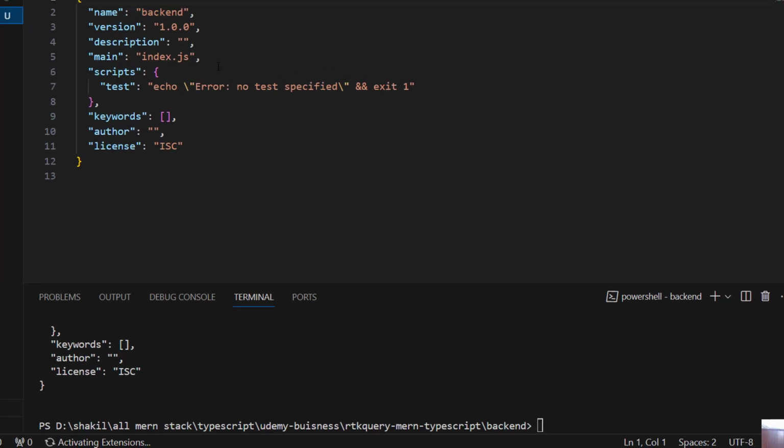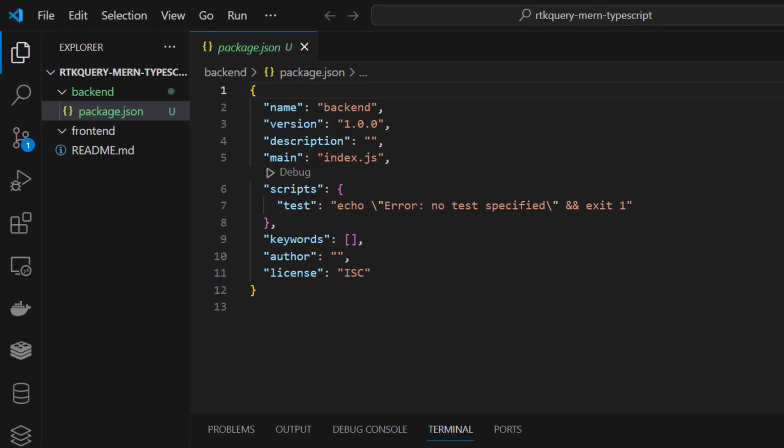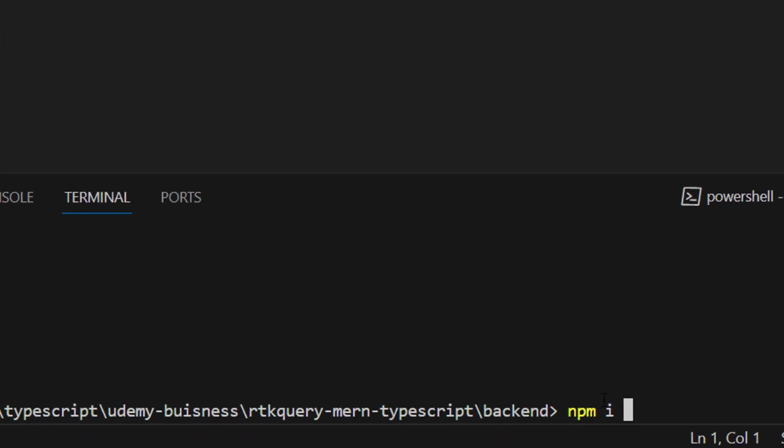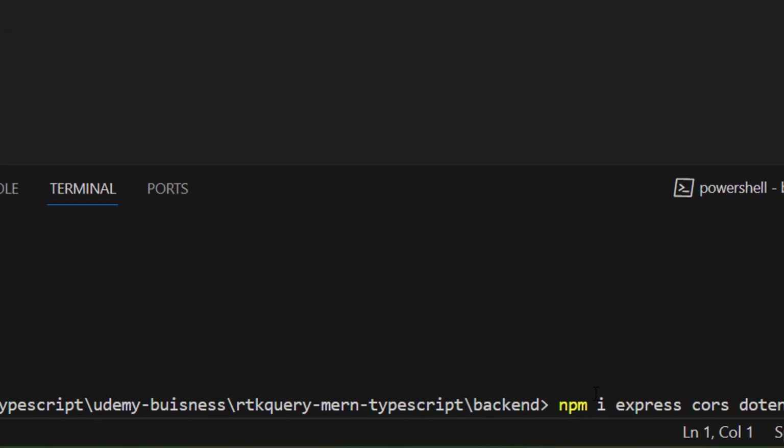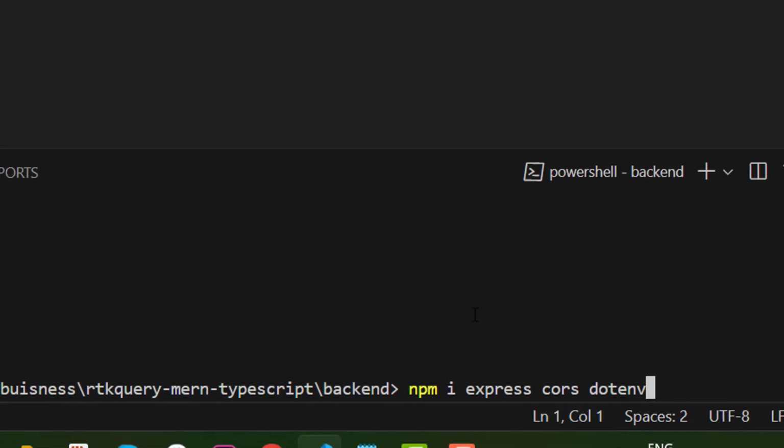Okay, this is package.json, so I need to install some dependencies like npm i express, cors, dotenv. Express, as we are creating an Express server, we need cross origin resource sharing, as we have frontend and backend and both running on different ports.